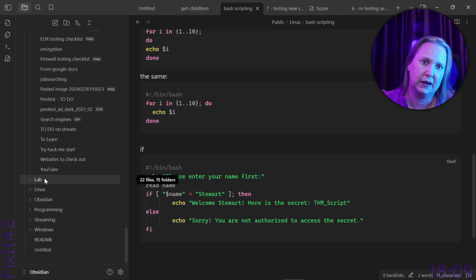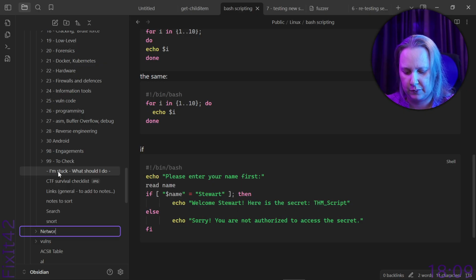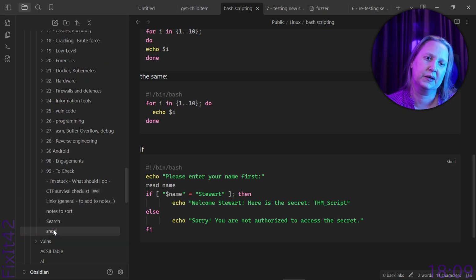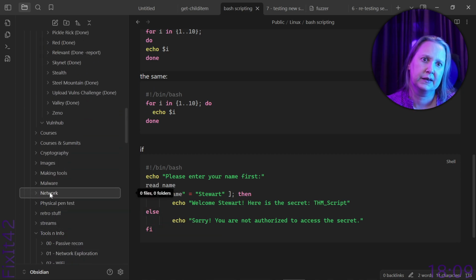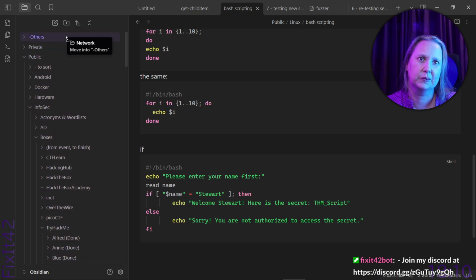So let's make a... Right, it needs to be out here. Network. So we're going to move it. Where did it hop to? Yeah, so this is not actually in... Come on, you can scroll. I know you learned how to use Obsidian.